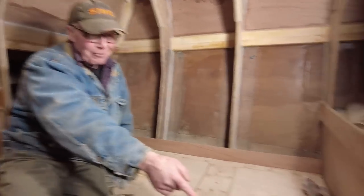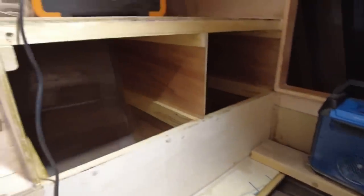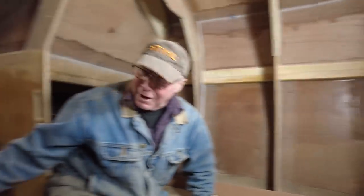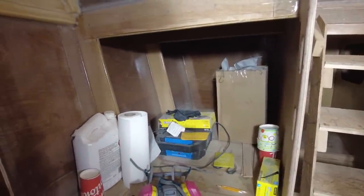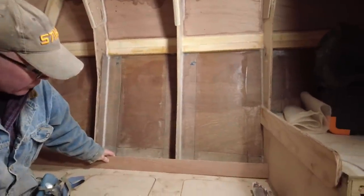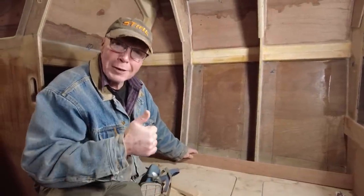There is so much storage on this boat. Just pan over there, the floor now has heaps of storage, and there's heaps of storage under all the bunks, and there's heaps of storage up forward in the mast compartment, and back aft here, in the tiller flats, we have just so much space. We have to be careful. We can't fill this whole space because we'll sink the boat and it has so much capacity for cargo. Anyway, the next plan is we're going to scribe this, find out what the curve is, and then apply those measurements to the ply, and get on with it. Time to crack on.